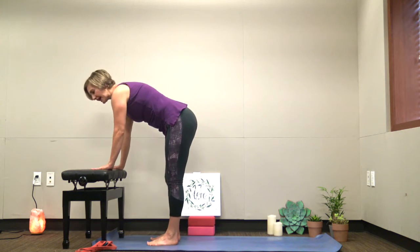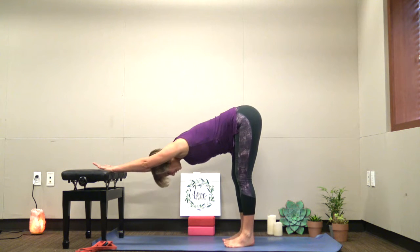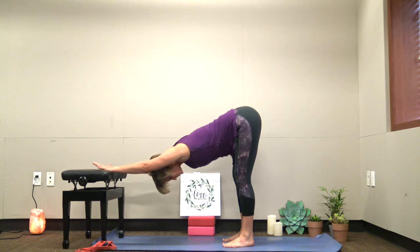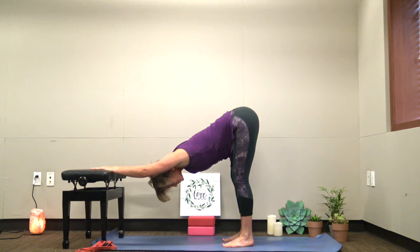So you'll begin with your hands on the bench or the chair, and you'll just start walking your feet backward a little bit until you form a tabletop or a straight line from your fingertips to your hips. Here, pressing lightly into your hands, you can feel that release through that area between your shoulder blades, and you might want to shake your head yes and no to release any tension in the neck there, and then just really enjoy that beautiful stretch and find yourself maybe opening up just a little bit deeper, opening up through the front of the body, releasing any tension in the upper back and shoulders there.